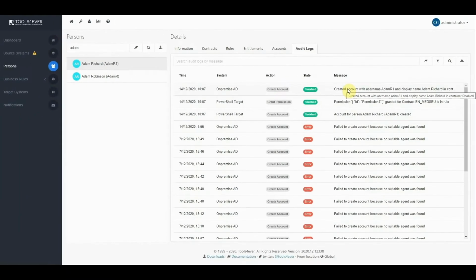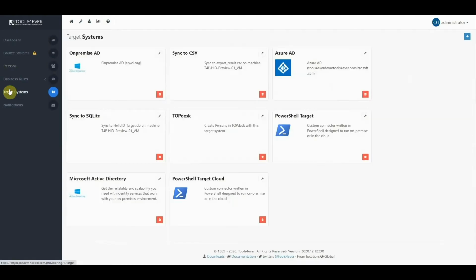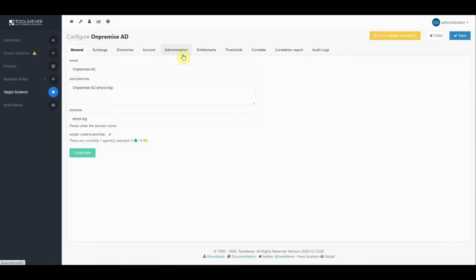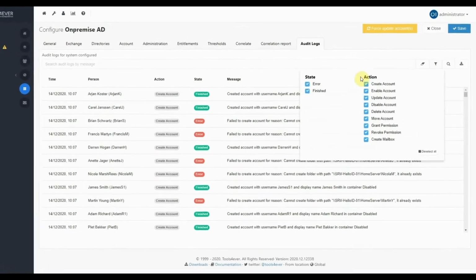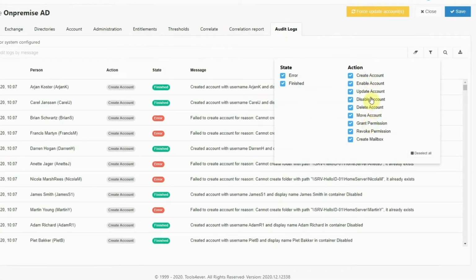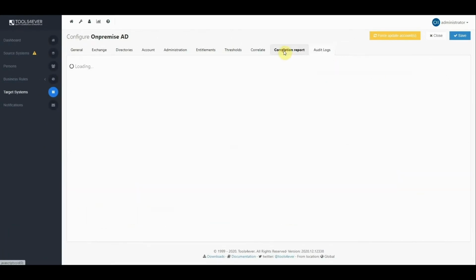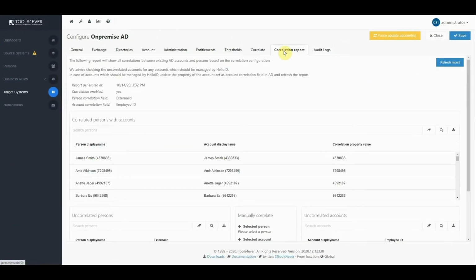The audit logs report is also available for target systems, such as Active Directory, and can be exported as well. Compared to the person audit logs, this report will contain all the audit information about the particular system instead of the data for only one person. Also in this report, the filter conditions which can be applied affect the results of the report as it's being exported.